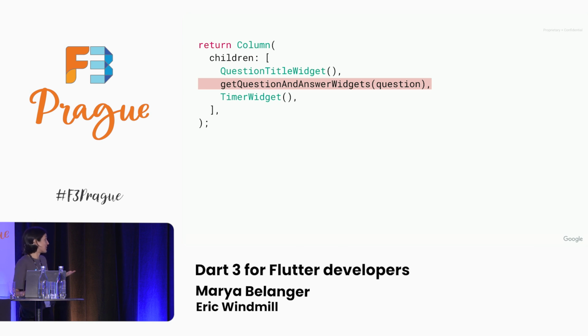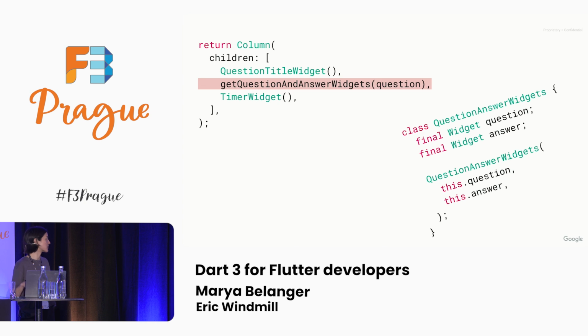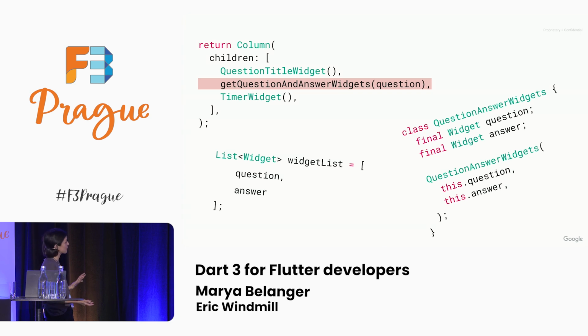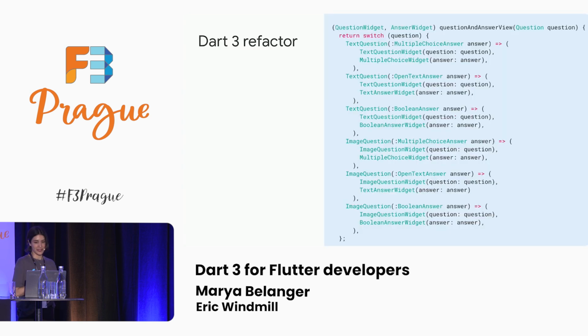So what is the best way to return two values from a function that are of different types? I feel like what we usually do in object-oriented programming is we create some arbitrary object to group them together, and we have to write a constructor and declare fields, et cetera. You could also stuff them in a list, but then that drops their individual types on the floor, which means you would have to recast them wherever you use them, and you wouldn't necessarily know what types they were supposed to be. That's the point of this method, to figure out which widget types. So obviously, we refactored it with Dart 3 and made it a lot better.